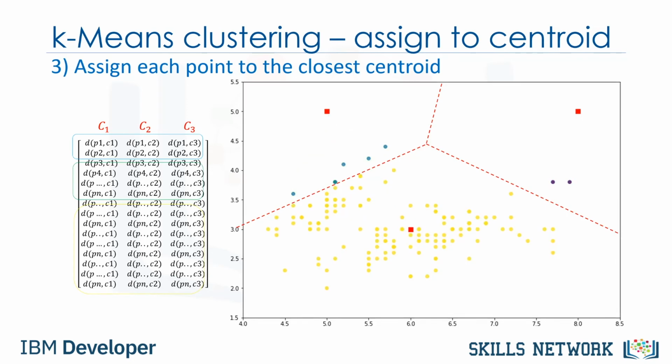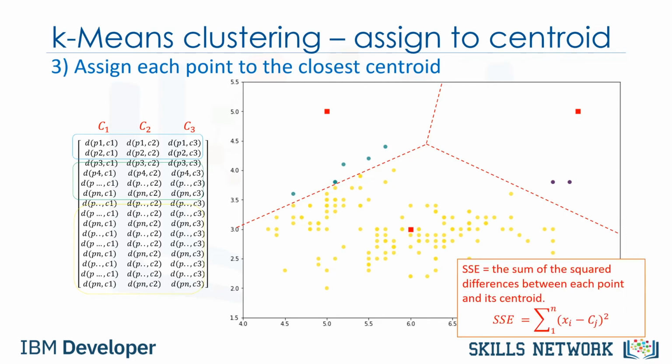We can easily say that it does not result in good clusters because the centroids were chosen randomly from the first. Indeed, the model would have a high error. Here, error is the total distance of each point from its centroid. It can be shown as within cluster sum of squares error. Intuitively, we try to reduce this error. It means we should shape clusters in such a way that the total distance of all members of a cluster from its centroid be minimized. Now, the question is, how can we turn it into better clusters with less error?